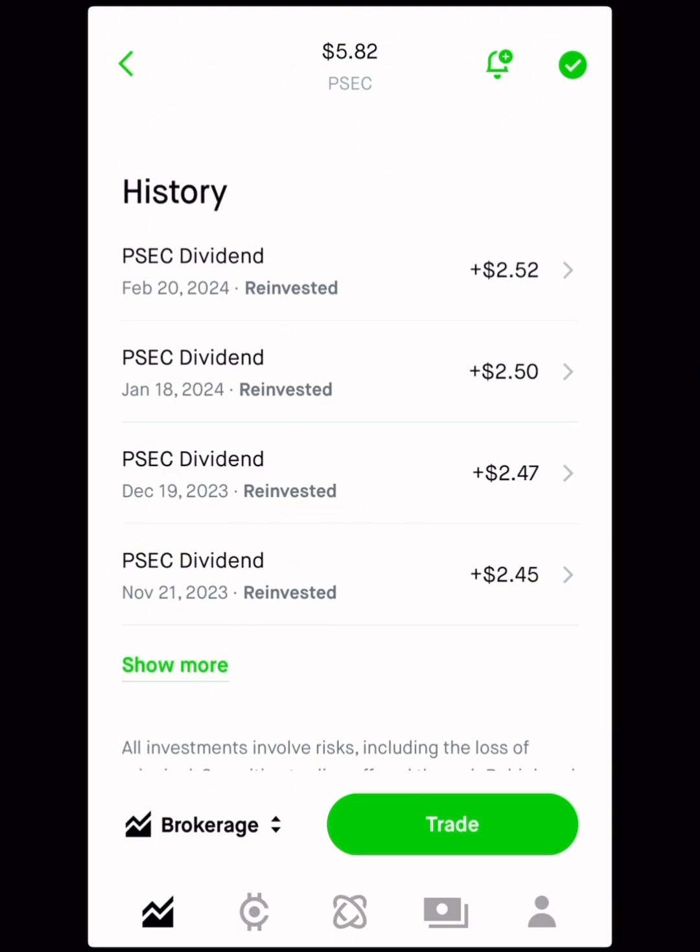You can see we haven't bought this for a while. But you can see the dividends are just slowly dripping up, right? So every month, I shouldn't say we haven't bought it. Our portfolio has bought it for us because we reinvest our dividends, but we haven't gone out and purchased any shares lately. But you can see what the dividend yields are doing here. $2.45 to $2.47 to $2.50 to $2.52. And that exactly right there is the dividend snowball, right? I'm doing nothing. My shares are going out and buying me more shares every single month with the money that they pay me in dividends, and then I get paid more the next month.